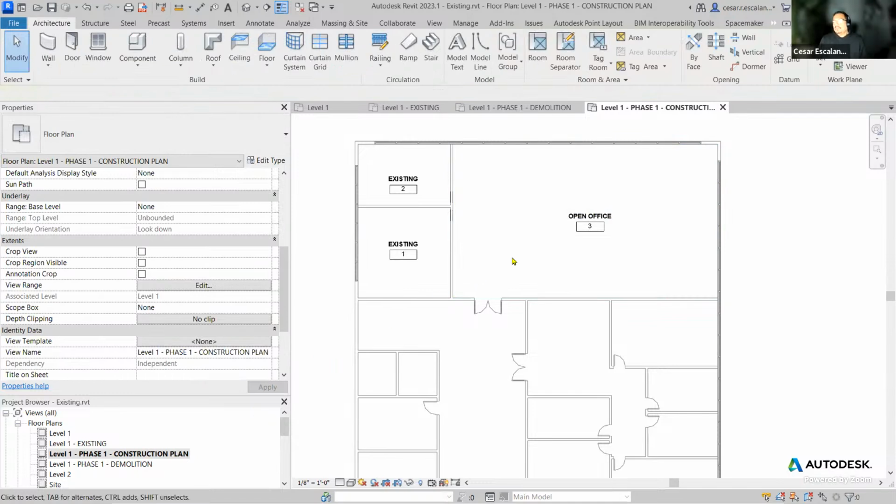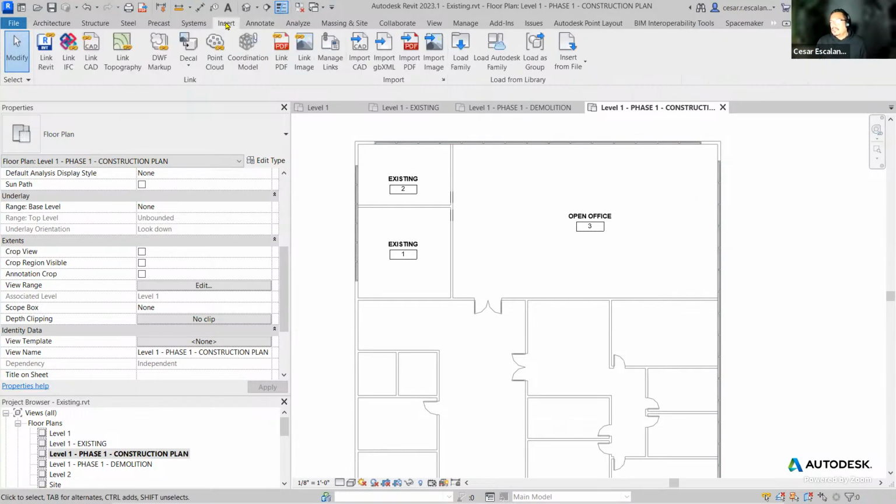All right. So we want to create a construction plan, and there's an office layout that I already prepared for you, so that we don't spend time doing it manually. We're going to link it, bind it, and ungroup it. And this is not a good practice. This is just my way of going faster into this exercise.